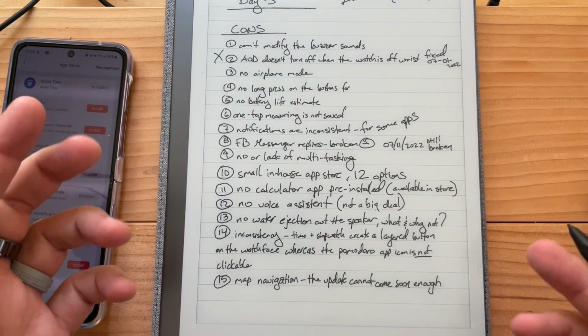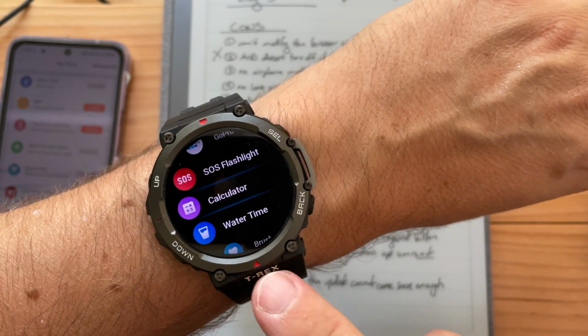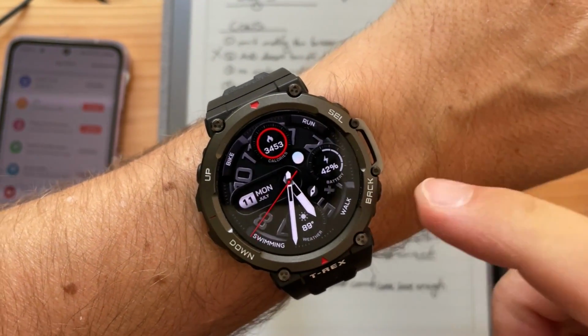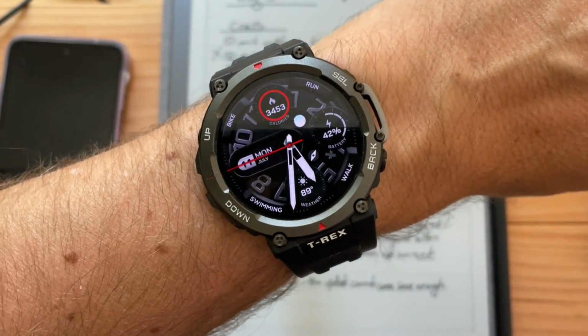12, no voice assistant, not a big deal. The Amazfit GTS3 did have a voice assistant, but I didn't really like it. Number 13, no water ejection out of the speaker. So when you do go swimming with it and you end your workout, it doesn't eject water out of the tiny speaker on the watch. I kind of think it should.